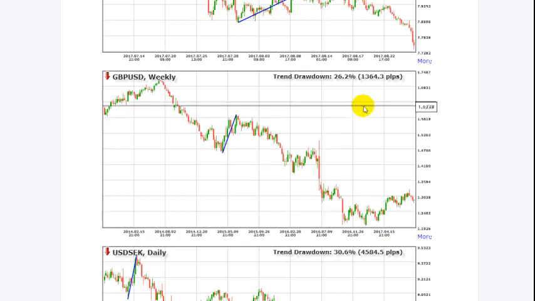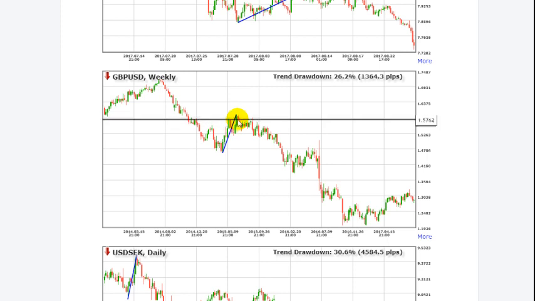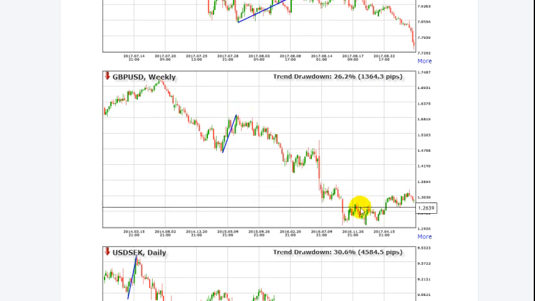And again, this is a normal drawdown on the weekly chart. What this simply means is if you had a pullback of 1,364 pips, which is quite a lot, but then again, we're looking at a weekly chart. And weekly chart traders are usually position traders. Your trade is not in jeopardy. If this pullback equals this, which it hasn't, obviously, then you're still okay.